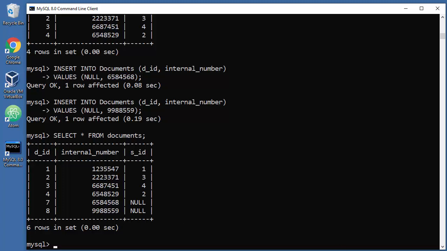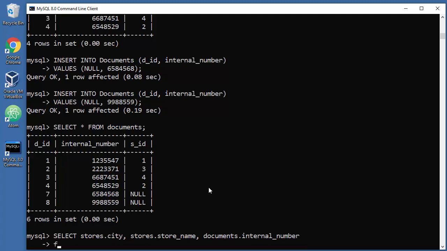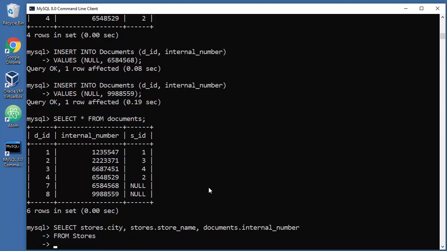So let's go with our actual join. Select stores city and stores store name and documents table internal number. That's what we need from stores. Okay, next line, right join.